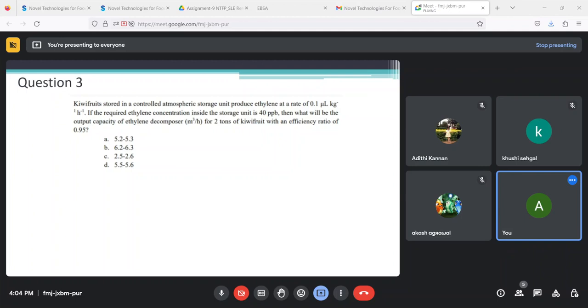So, any doubts? Ethylene is a volatile gas substance that is released by fruits and vegetables, and in case of some fruits, this gas production increases over time after harvest. In some cases, it is before the harvesting season. In some cases, it is after harvest. Your ethylene production increases, and this ethylene production will result in ripening of the fruits.